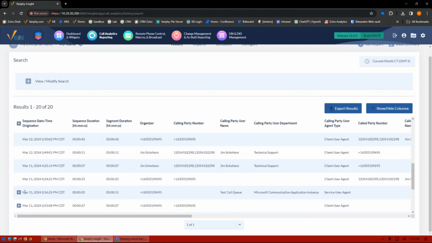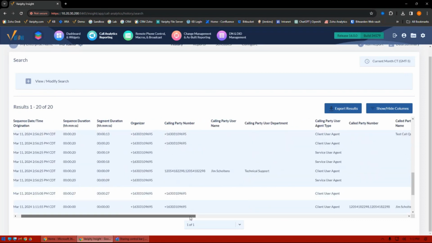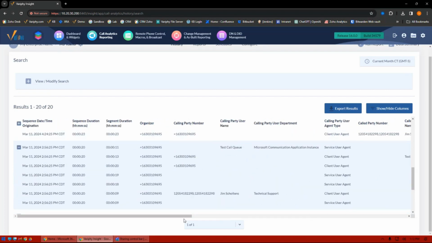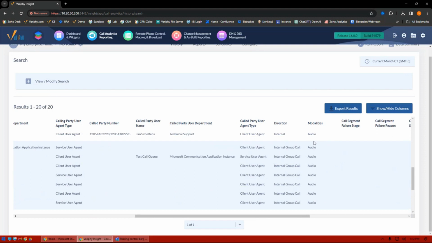Oh, not seeing any. We'll do a broader search, and we'll see some that I know we had some video sharing on. So we'll go ahead and take a look at that in a moment. But modalities indicates all of the different modalities that were involved with the call, whether it was just audio like we're seeing here, maybe it was audio and screen sharing. So if Jim or whoever answered this call or received this call decided to share a screen, we're going to see that it was part of a screen sharing call. Or maybe it was audio, it was screen sharing, and it was a video call. You're going to be able to see all of that from the modalities field.